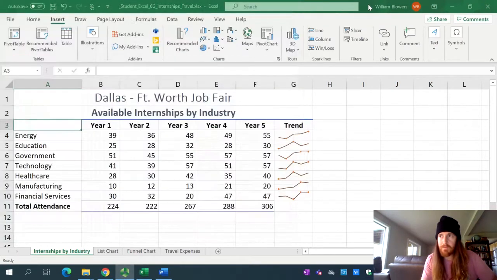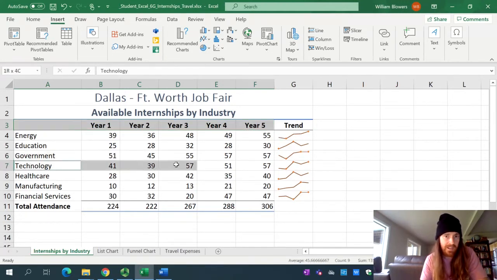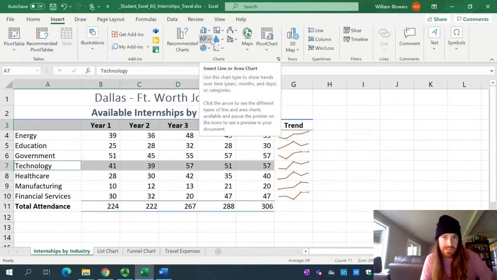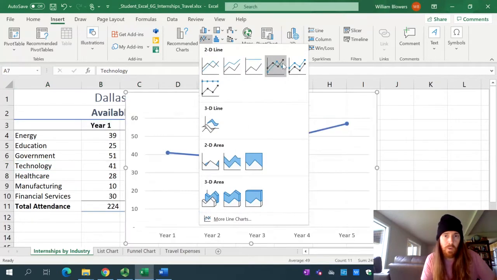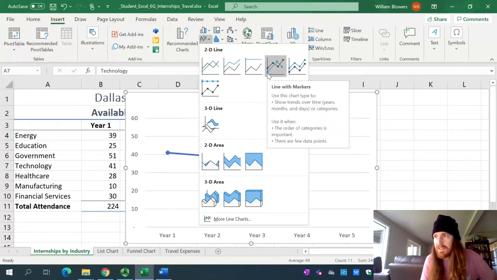And now for step number 4, you'll select the range A3 through F3. And then you will let go, hold Control, click on A7, click and drag through F7 so that you have these ranges selected, right? A3 through F3 and A7 through F7. Then you go up to the Insert tab. I'm already there. And in the Charts group, you'll click this one, and that is the Insert Line or Area Chart. Click that. And then the one that we want is a line with markers chart. That would be this one right here.